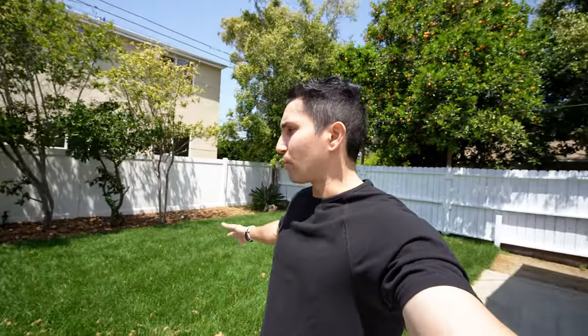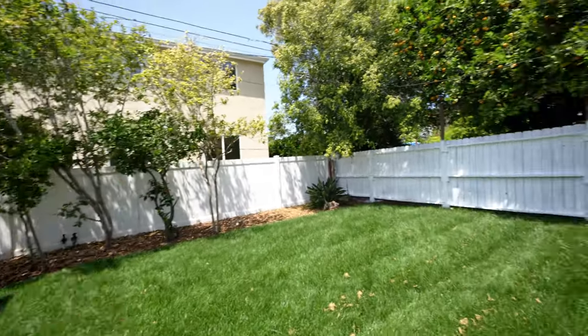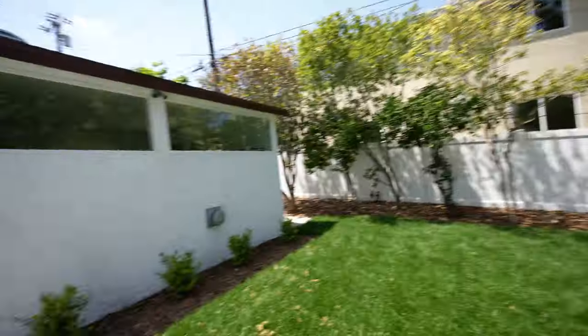This is your private backyard with tons of real grass space. You can easily imagine having your dog run around, maybe have your kids playing out here, throw the football around, playing fetch with your dog. I've got a golden retriever and he would love this backyard to run around and play some fetch. Lots of trees planted in the back — you can maybe implement your own garden. There are some orange trees, though those are your neighbors' right next door.